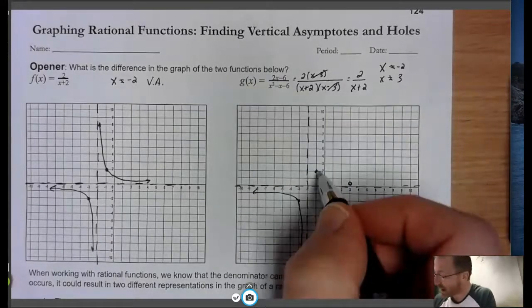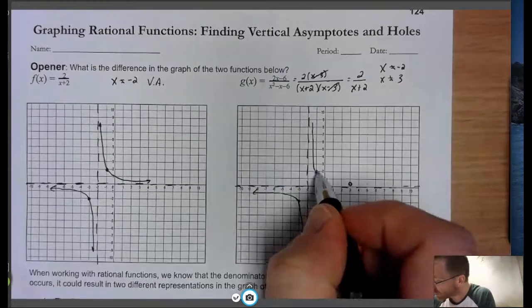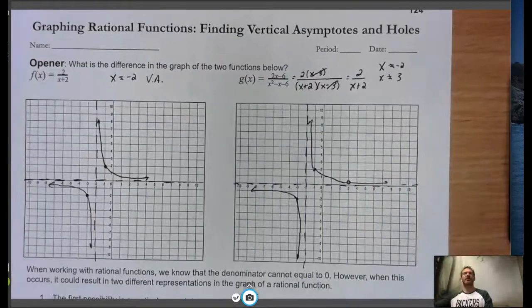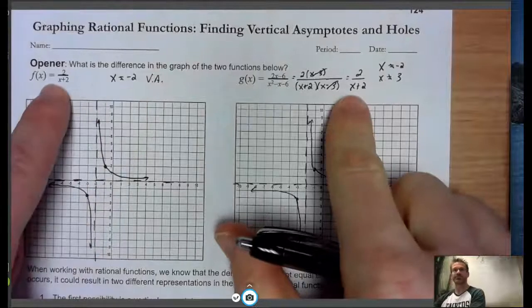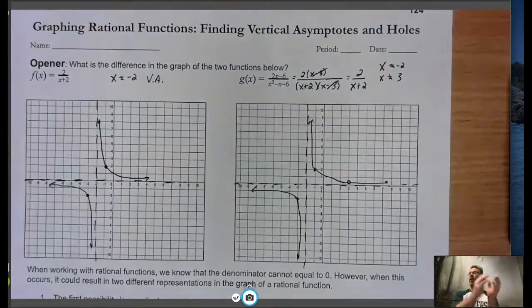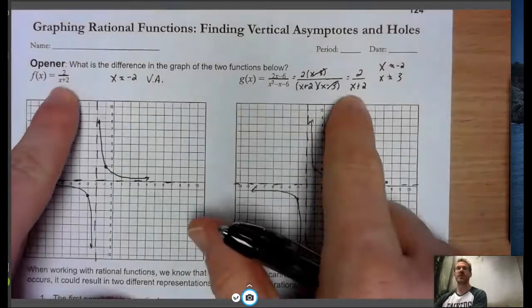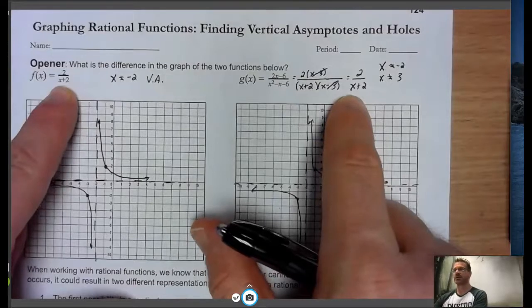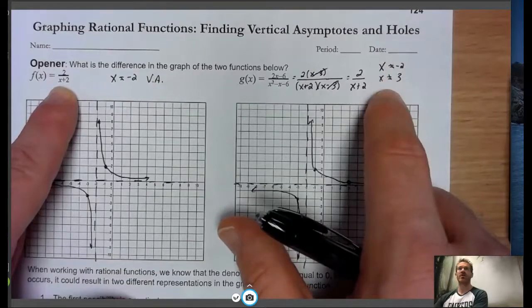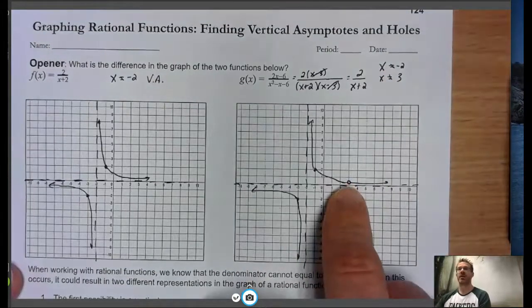And that's what we create, and notice that our graphs are going to look exactly the same. It's going to come down, but now there's just one point right there that has to be thrown out. So these are exactly the same, except for this one extra domain issue, which is what we call a hole. All right? So that is the difference in the two graphs. Now, this is also vitally important for why we set the domain at the beginning of the problem. Because if I looked at the end of both of these, I would think they're the same, but they're not. There's one vital difference: we lose one more value in our domain. And when we do that, it creates this hole.